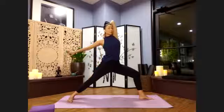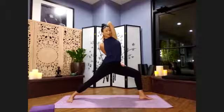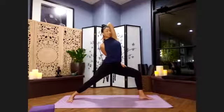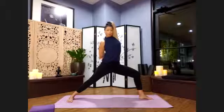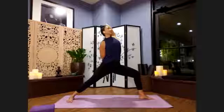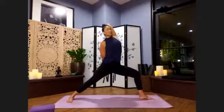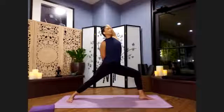Remember, you can stay here or you can wrap the right arm around the back and maybe even grab your front thigh. Stay low in your lunge. Or some of you might like to see if you can find a bind or reach your hands towards each other. Chin and head back slightly. Keep those inner thighs stretching long away from each other, so externally rotating. Another deep breath here.